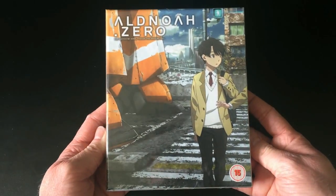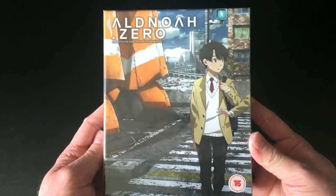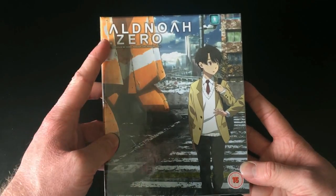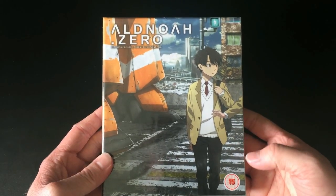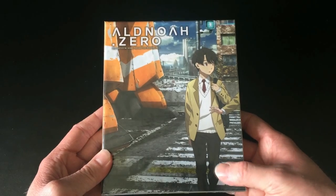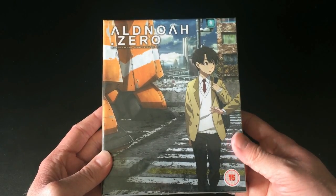So to start off with, we have the front of the box, which as you can see looks pretty nice, with some detailed artwork for a change. At the top we have the logo, and then we have the main character, which oddly enough has another character's arm going across, and then we have the BBFC logo at the bottom right hand corner.